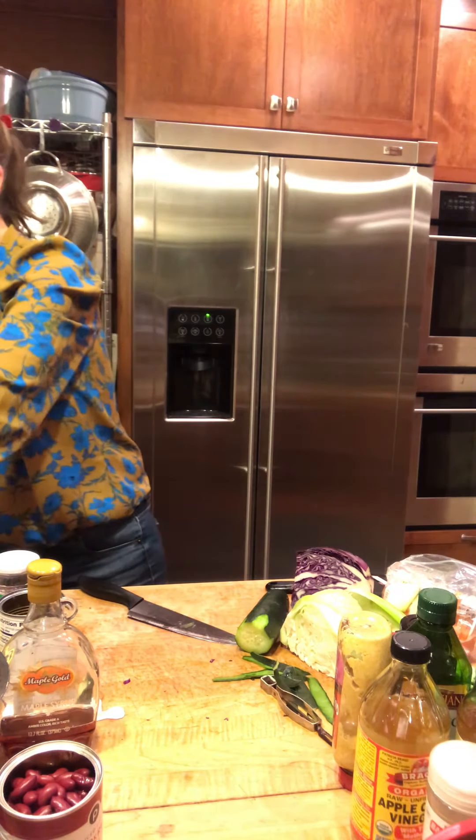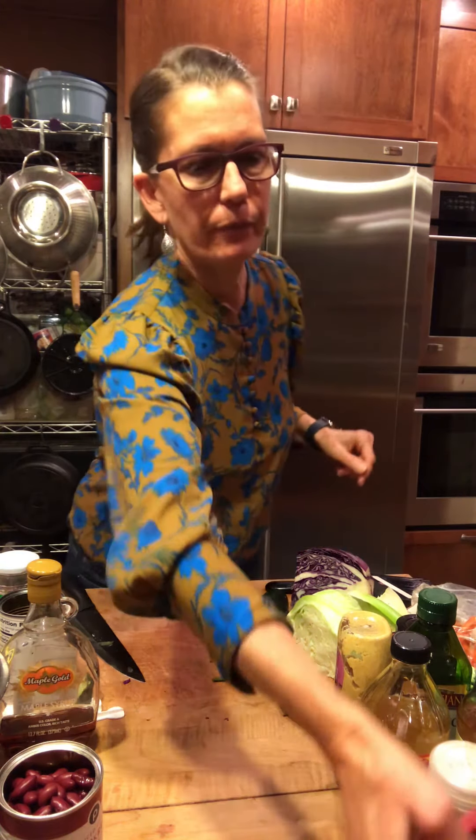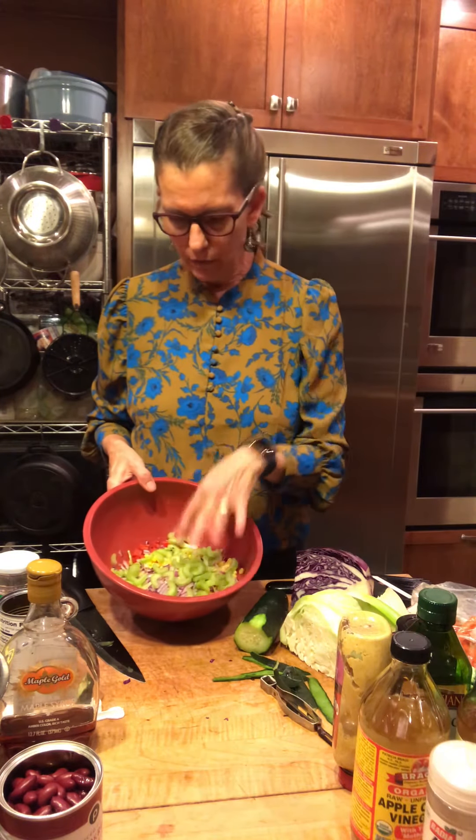So the salad bar is done and we're going to move on to the bean salad. I already have some celery in here — I've got red onion, I've got corn, the red pepper — and I'm going to put beans. Now the original recipe is from PCRM, the Physicians Committee for Responsible Medicine. They have a huge database and great archives of recipes. This is a little different — I add a bunch of stuff, I take other things out.